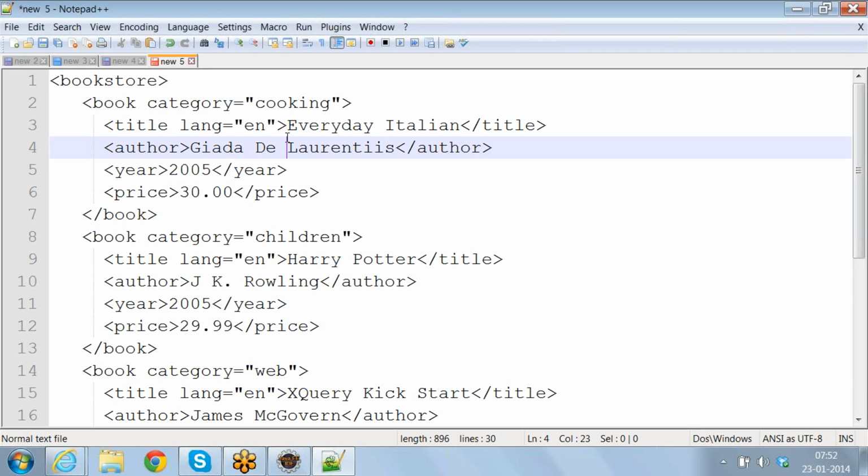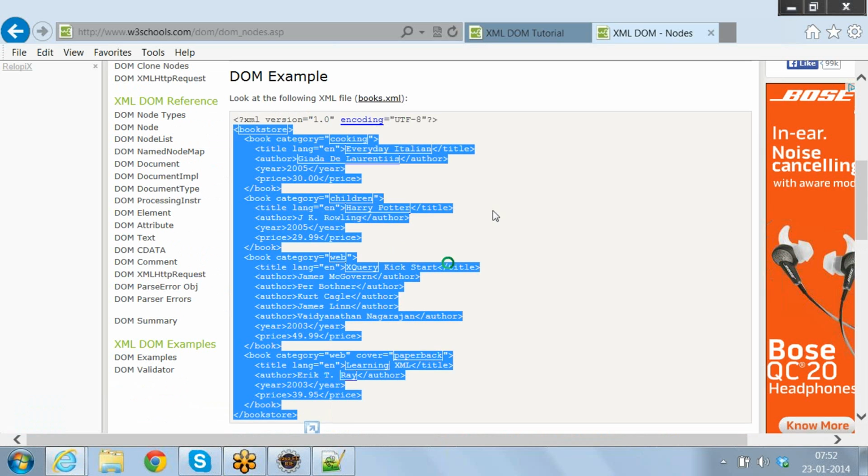When the DOM parser reads this XML document, you know what it does? It will construct a DOM tree for this. The DOM parser constructs a DOM tree, and the DOM tree looks like this.